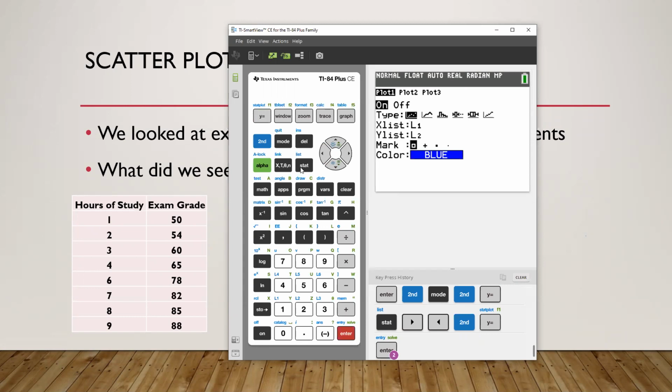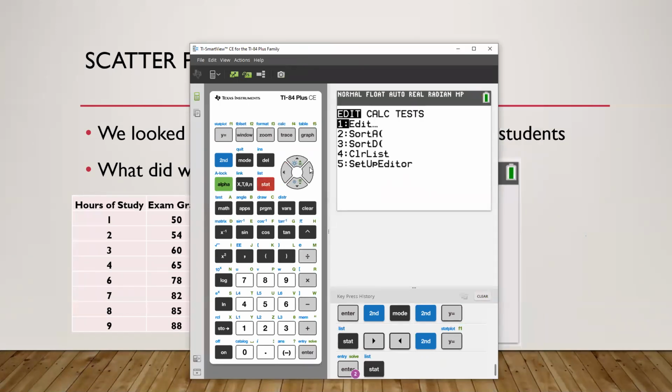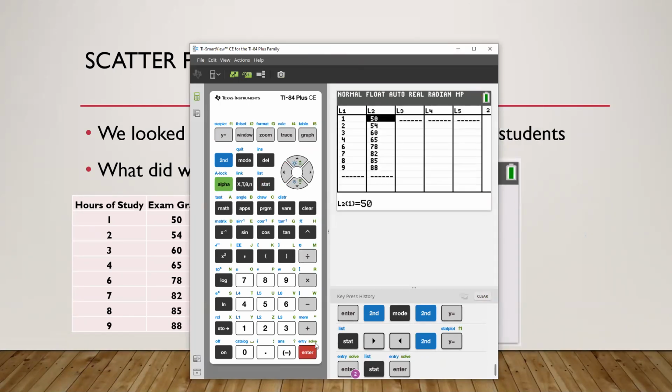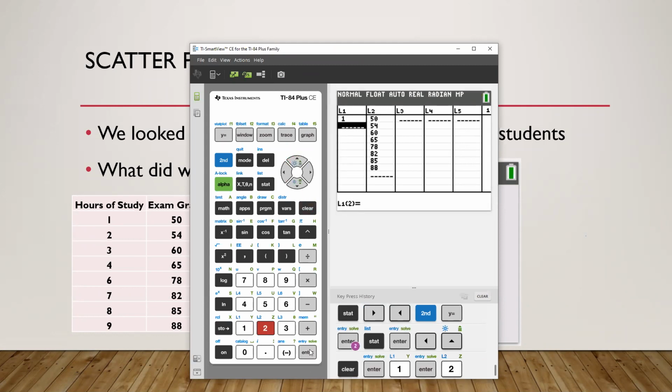Turn your mic on and ask your question. I am having a hard time understanding what you're asking me. When we were plugging in the numbers, I accidentally put in L1 a 5, and I'm trying to take out the 5. Oh, no. Just go to the top of L1, hit clear, and then just re-input the data.